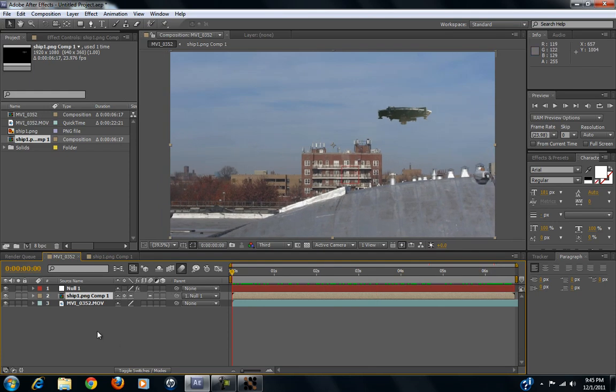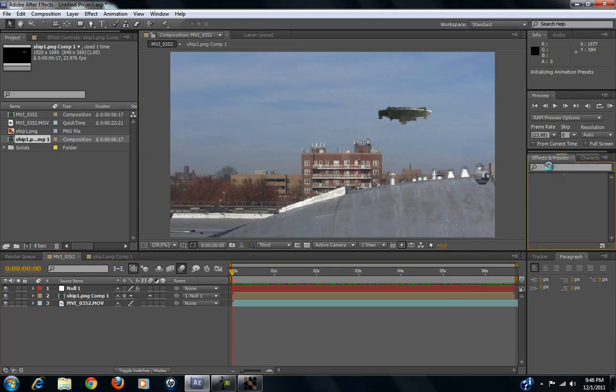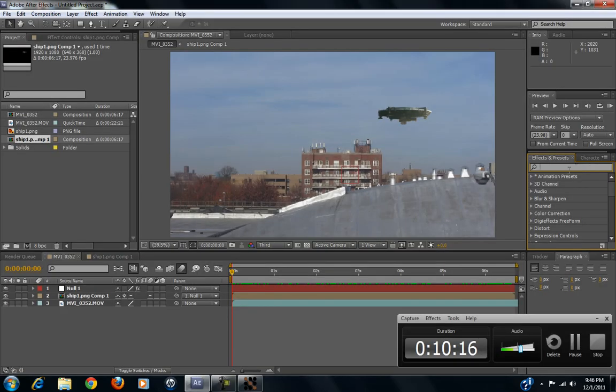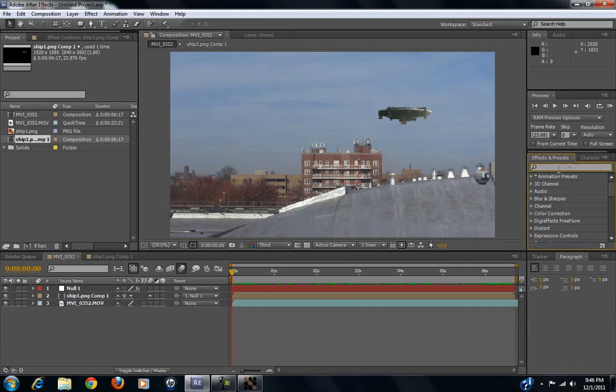So now let's go with how I did the compositing, because this does not look like it belongs there, because the colors are different. So what you're gonna need is curves. Oh god, don't crash, please don't crash. Come on, come on. Oh no. Okay, it didn't crash. I was kind of getting scared there. Okay, I have, oh my god, 10 minutes already. This is gonna be a big file.